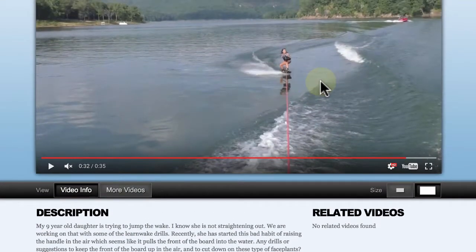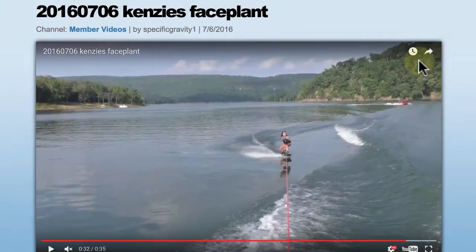And it looks like Kenzie is on the right track, and it looks like she's confidently edging in. I love her approach. We're going to work on a couple drills today, or rather I'm going to help you navigate through a couple of these drills so that you can teach her. You can even show her the video, but you can teach her how to adjust for this so that we don't repeat some of those hard falls, because they're no fun.